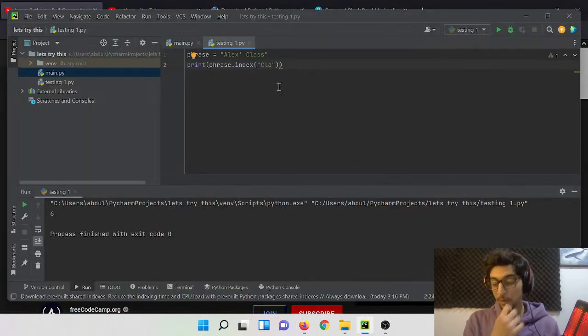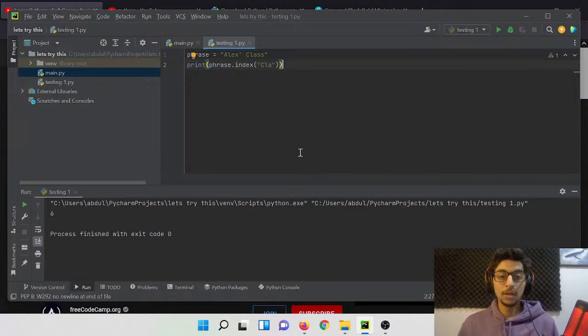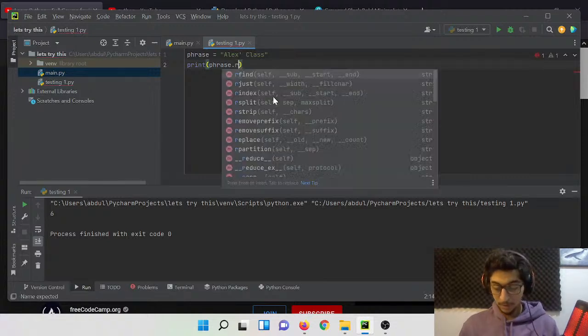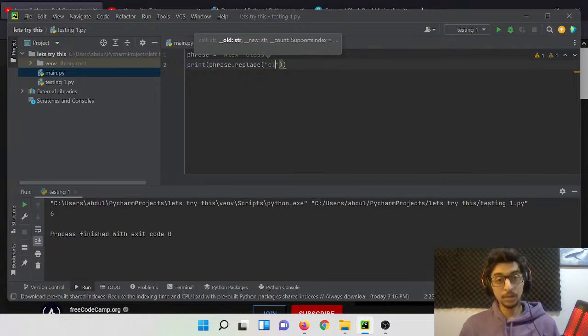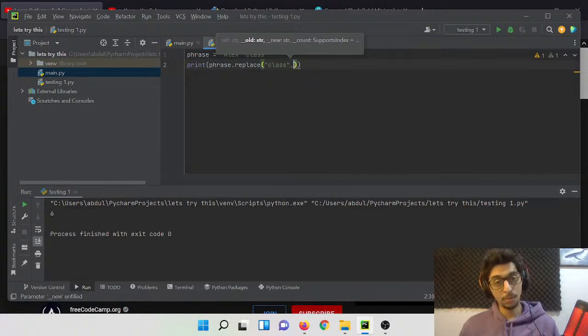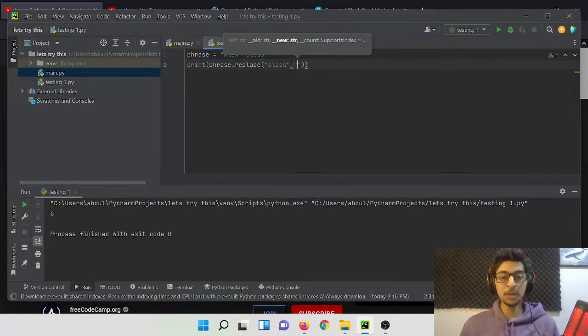Wait, let me do that. So here, right? Let's just delete all of that. Replace, and then quotation mark. Let's say class, and then comma, and then quotation mark.